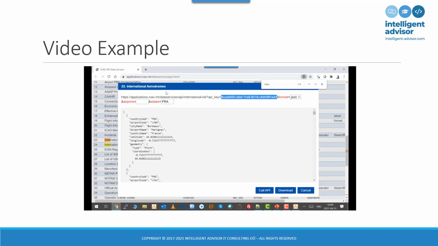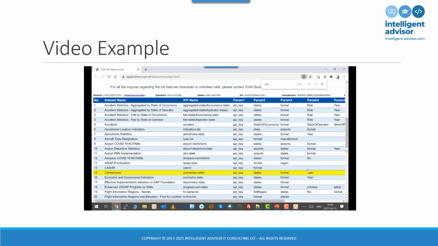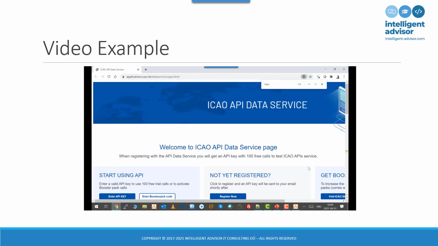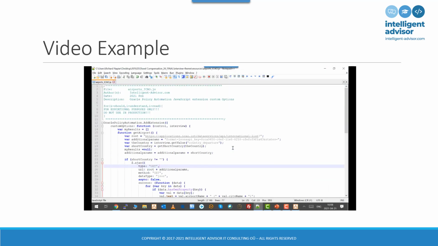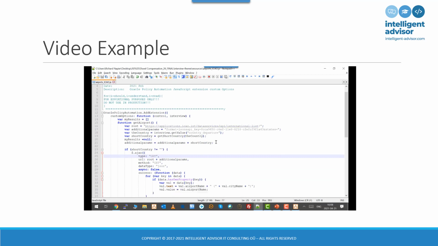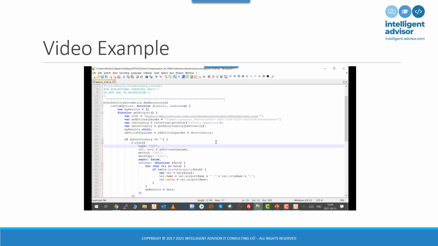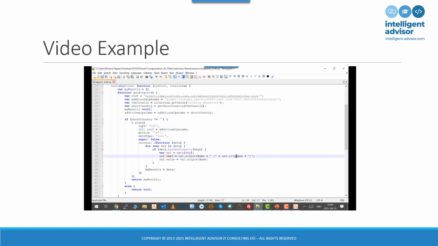So we can't retrieve the airports without using an external service. So we're using the ICAO APIs. These are great if you're looking for sample REST APIs, by the way, because you can use them for free with a limited license key. So we're going to do a good old-fashioned AJAX call to go and get those. Yes, I know we could do it in an interview fetch, but we'll do it in an AJAX call just for here.